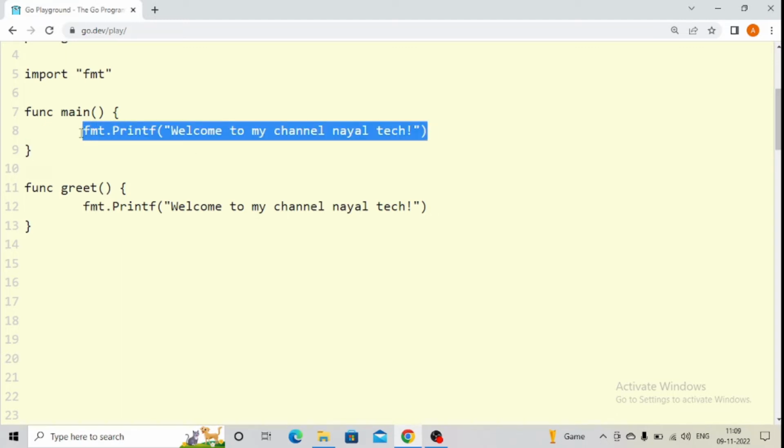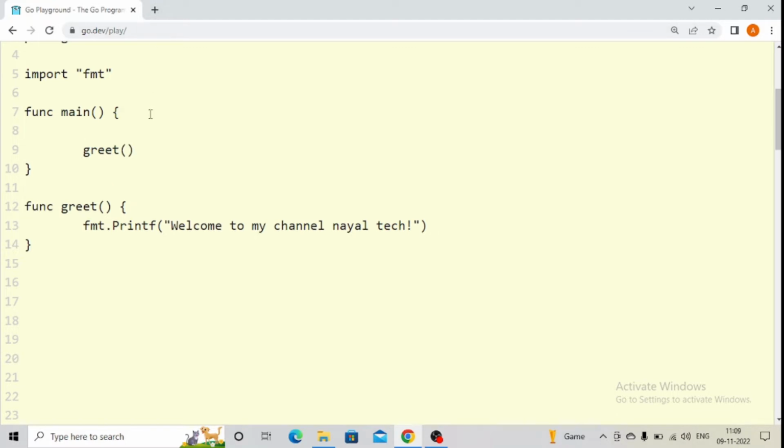So once you write functions here, now it will be very simple. If some bugs come, you can just see that okay, this is going to the greet function. You can just check this much line of code here. So this is how it works.